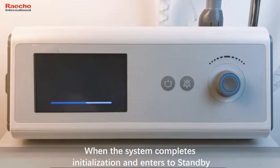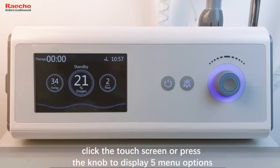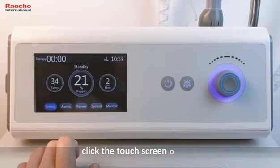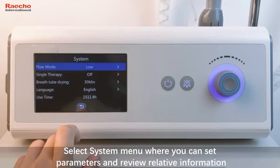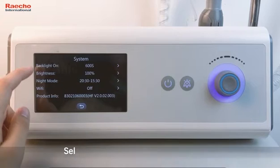When the system completes initialization and enters standby, click the touch screen or press the knob to display 5 menu options. Setting. Select the system menu where you can set parameters and review relative information.